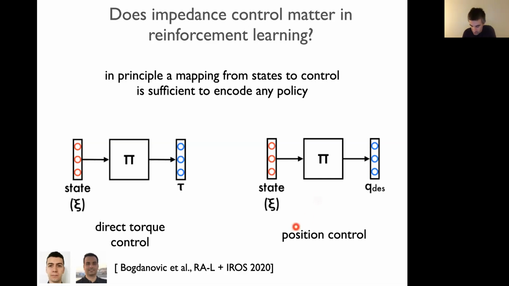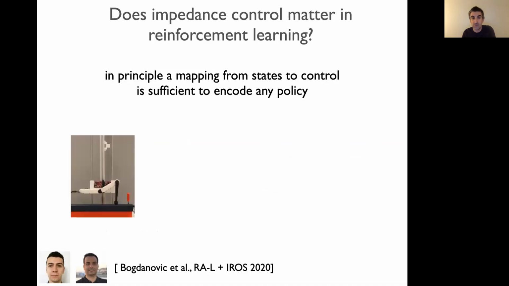You can also do the same with position control. So basically what you map is the state of your system to the desired position that you would like to see for your joints, and any neural network should be able to approximate the policy in a way that is nice, right? So this is work that we're presenting at IROS, so you can actually check it out now. So I'll spend a little bit less time.